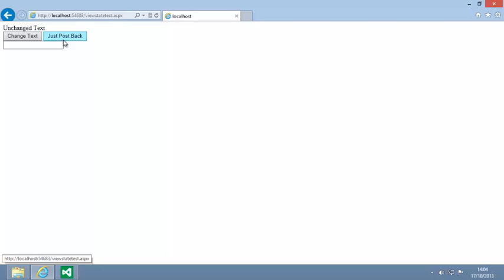Control state is similar to ViewState, but can't be switched off. If you want to see control state in action, try putting some text into the text box on this page, and you'll notice that the text persists even after a postback.